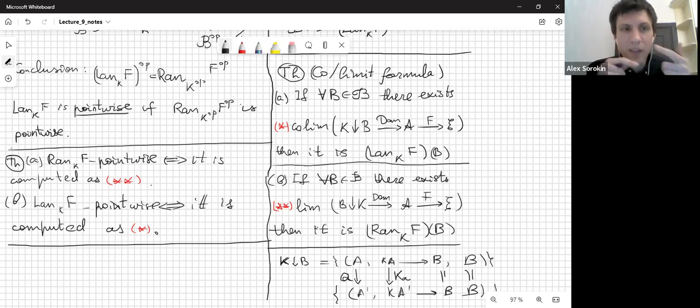So a Kan extension is pointwise if and only if it is computed as a colimit or limit, or coend or end, equivalently. So in the whole class of Kan extensions, you take a smaller subclass that is described by limits and colimits, and they are called pointwise. So if pointwise ones exist, they are given by these formulas. If and only if. That's the main thing. So the computational part is always pointwise, and conversely, if something is pointwise, it can be computed using one of the 4 formulas I mentioned. However, the categories can be super general, neither complete, nor small, whatever, as I stated in the beginning, and the Kan extension still can exist.